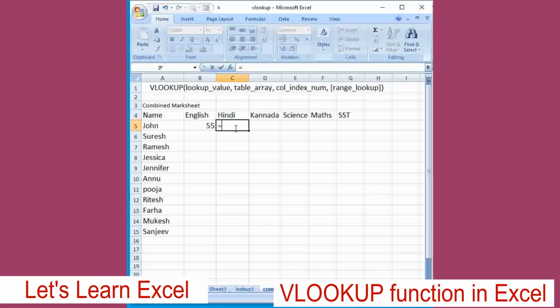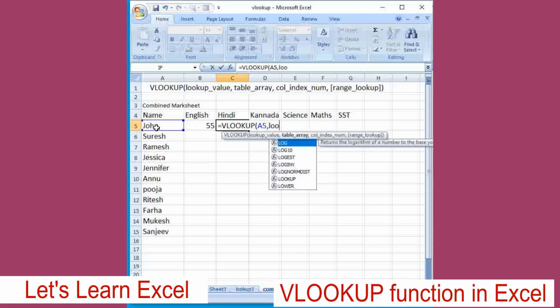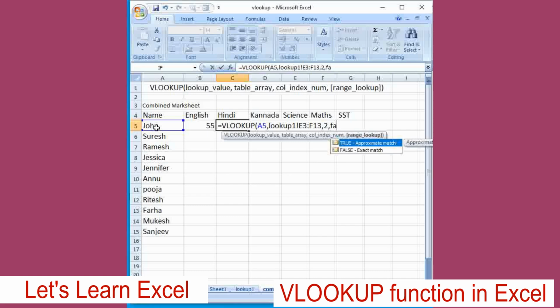So here VLookup, tab. Here the same value it should look for, John, comma, lookup 1 worksheet, E3 to F13, comma, second column of that table, and here false again, right?